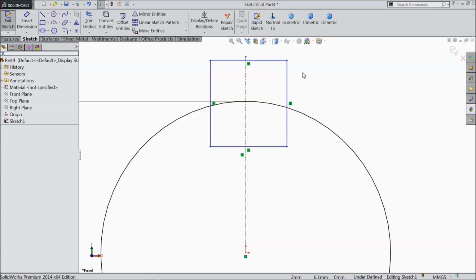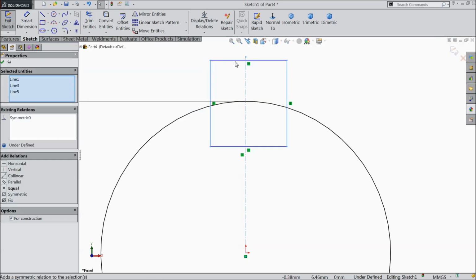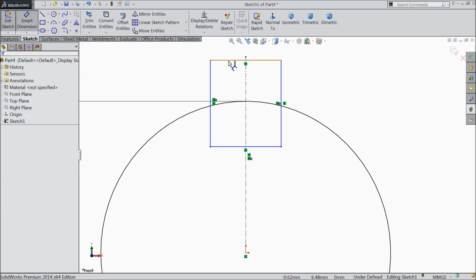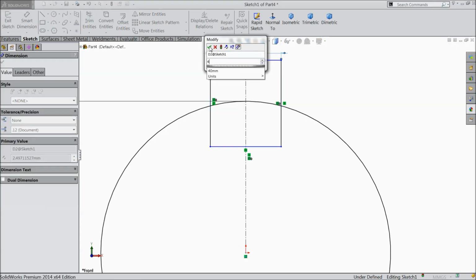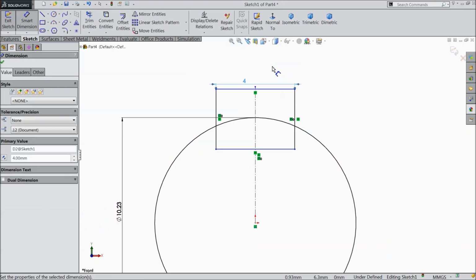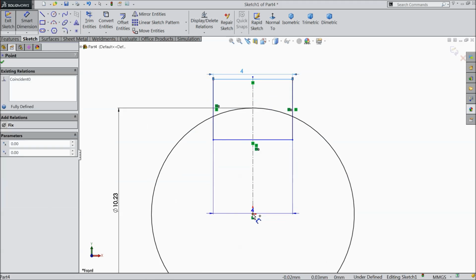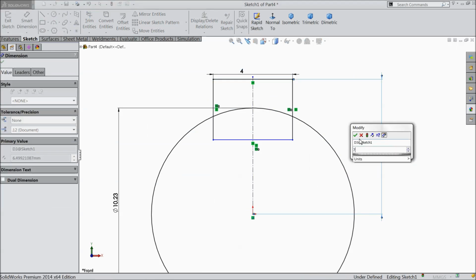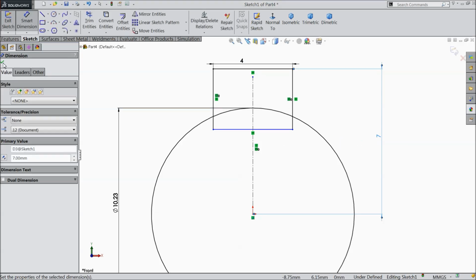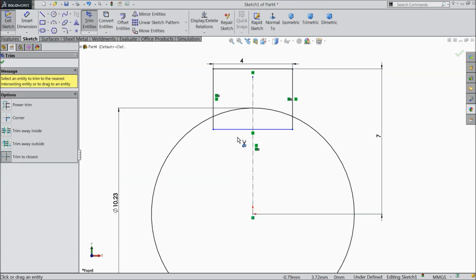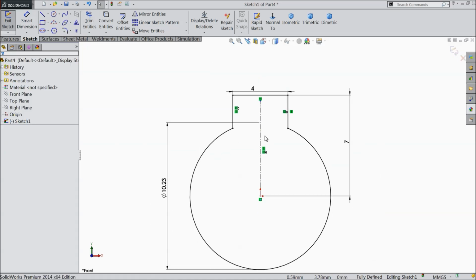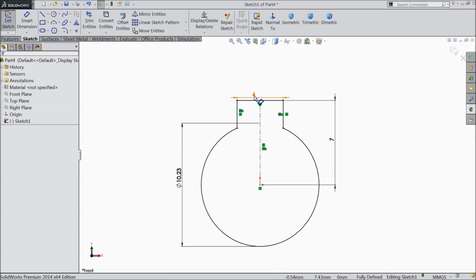Exit. Select these three lines and make relation symmetric. Now it's time to define. Keep the width 4 mm and define the distance from center line 7 mm. Okay. Choose trim entities. Now trim these parts. Okay. Now the geometry is fully defined.